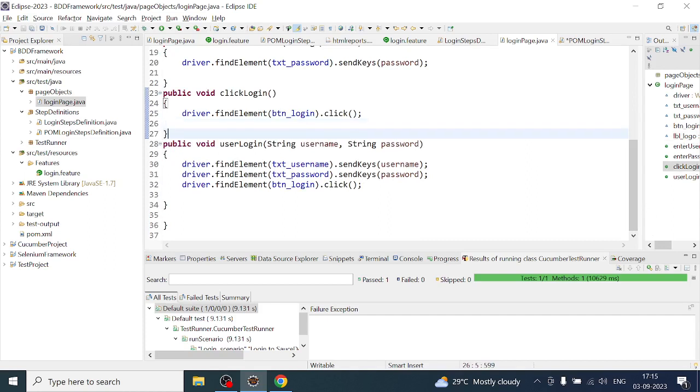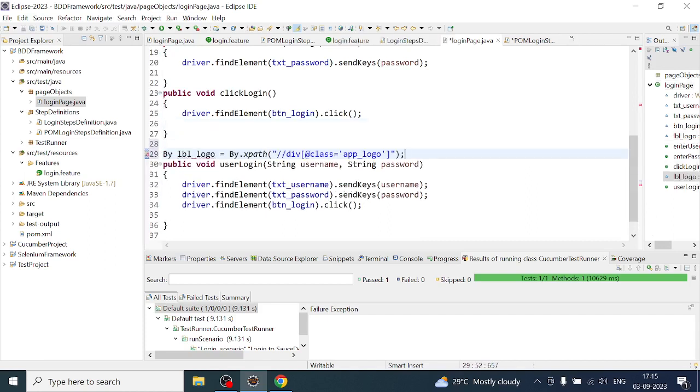Okay, so I will write one method called is logo, app logo displayed.